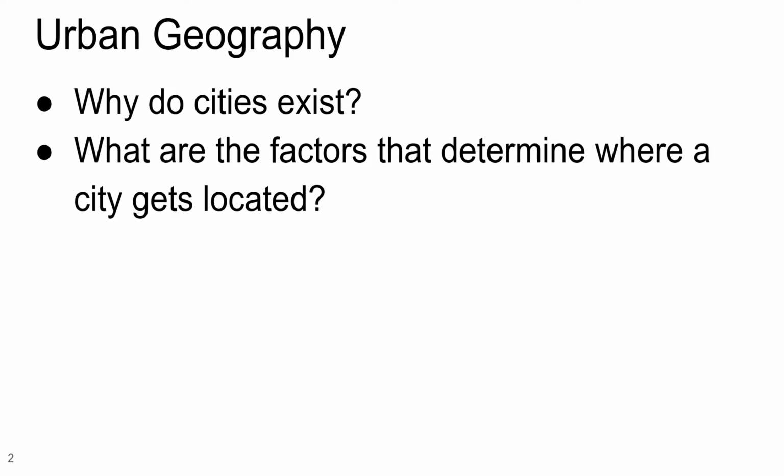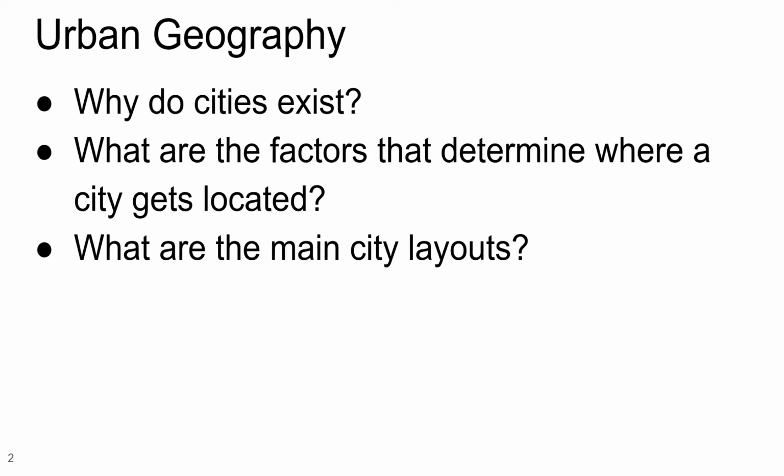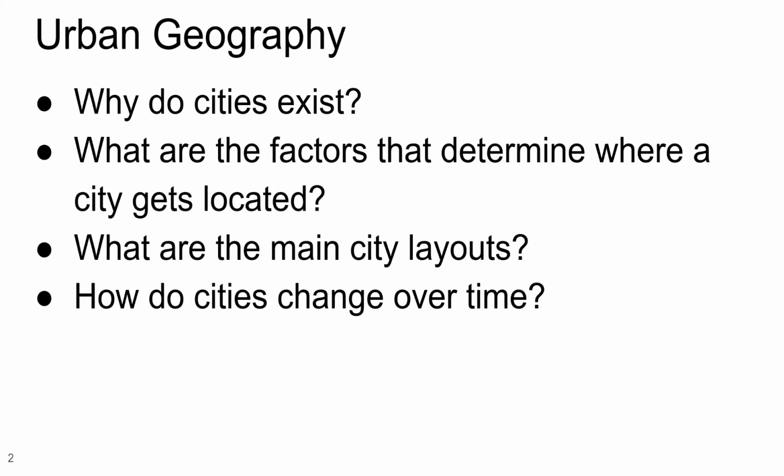So in this chapter, we're going to look at why do cities exist? What are the factors that determine where a city gets located? What are the main city layouts? And how do cities change over time? Those are the main questions we're going to be looking at in this chapter.